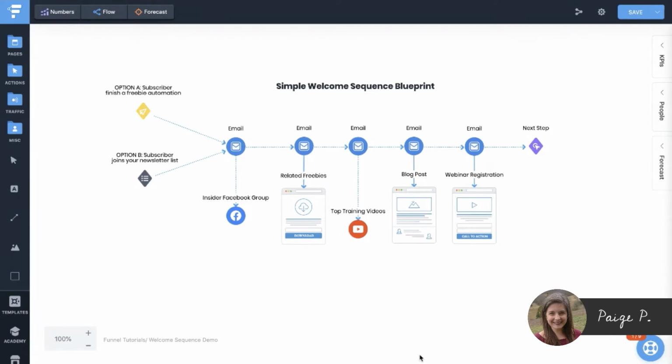Now, if you do a quick Google search and look up some how-to articles about how to put together a welcome sequence, you'll see that people talk about welcome sequences in a variety of ways. So people talk about a welcome sequence that's really a sales sequence where you actually sell something at the end. And then you have people who talk about a welcome sequence like it's a 5-day challenge or like it's a free course. I have other demo videos for those specific purposes.